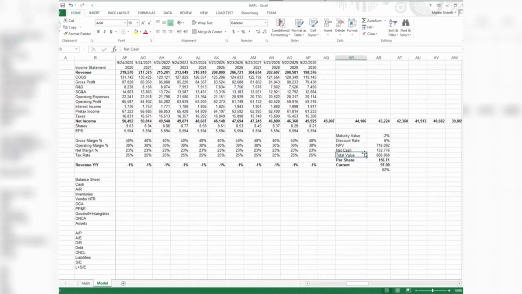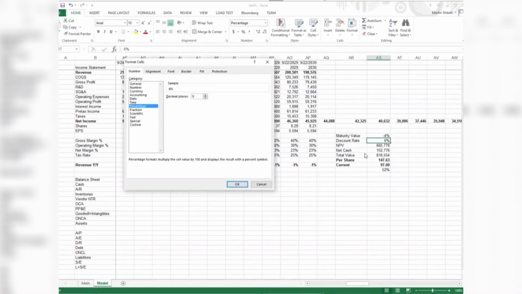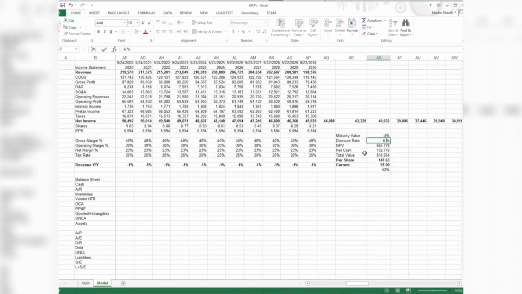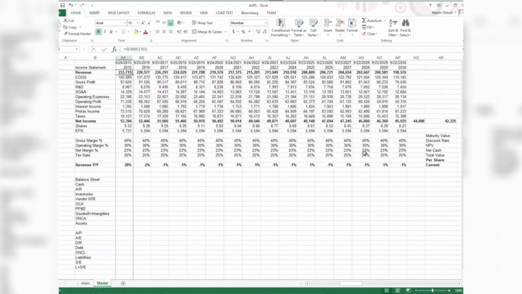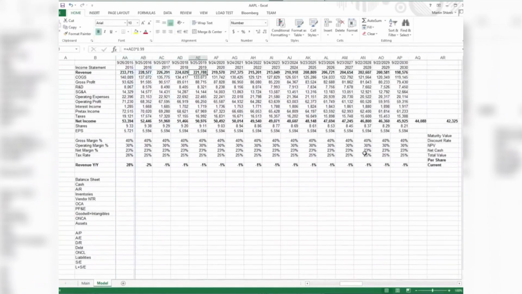Well, what if we decrease that maturity value to negative 3%? All right, that chops it down a little bit more. How about negative 4%? How about instead of a discount rate of 6, we say 6.5? Well, you can make this say whatever you want, right? So what value is it? Well, there is value. I'll show you in a second. But let's take that negative 1%. We have them declining by negative 1%. Let's make that negative 2%.